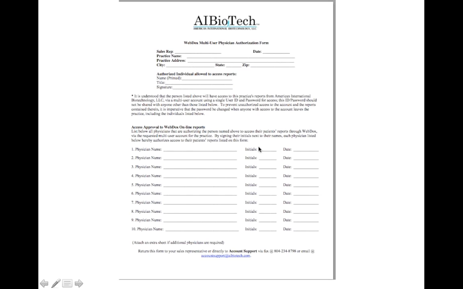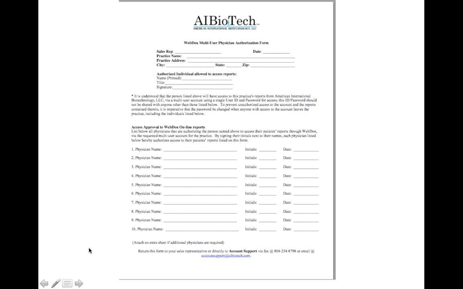So you will handwrite the physician's name, their initials, and the date. Now, word to the wise, if physicians have made this decision, initialing this form is a ministerial act. There's no discretion involved. And in my opinion, there would be nothing inappropriate with your helping with completing this form once that decision had been made, because again, completing the initials is a ministerial act. The information at the top speaks for itself.